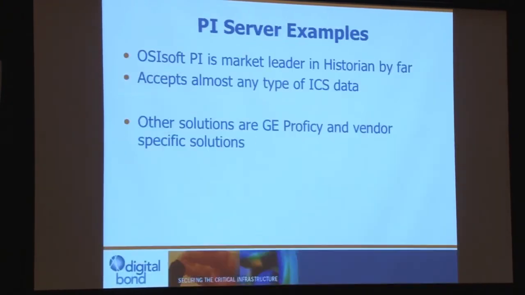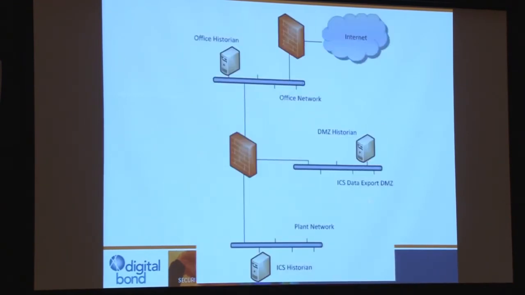Now, some people would just stop there. Some people would just let everyone get the data there. You probably would be better off if you would then push the data from the DMZ out to a historian on the corporate network. And then some people even take it the next step further. They'll actually have a DMZ off their internet firewall and push the data out there. But what we really care most about is we don't let them through here. We don't let them down to the plant network. That's the key point. Whether you want to do this with a unidirectional gateway or a firewall with a very tight rule set, don't let them in.